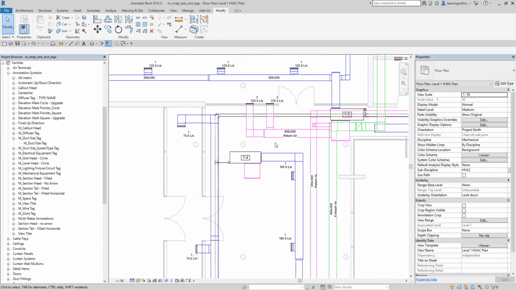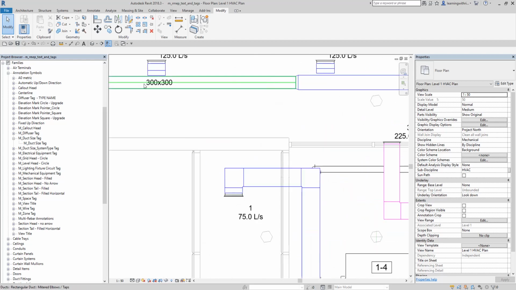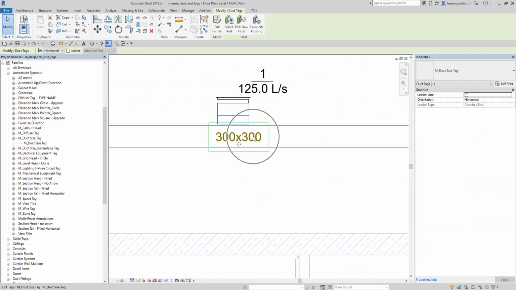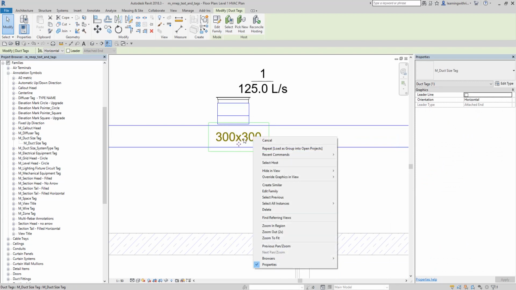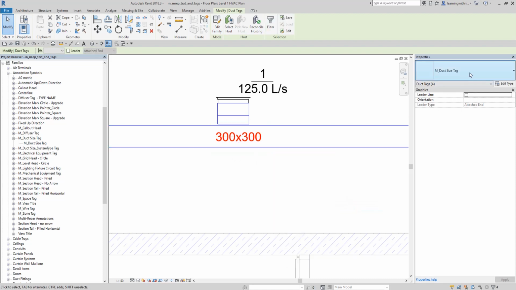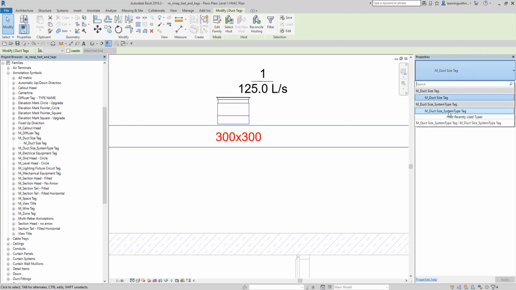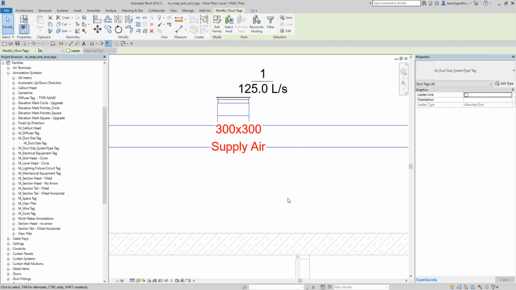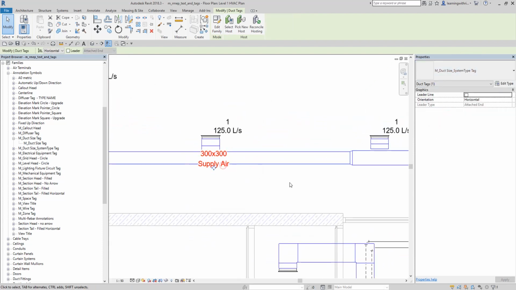Okay. So again, the procedure that we did is the same as your procedure when you are tagging your pipe, your electrical elements, architectural and structure. So you want to update this, you can right click. You want to update all the tags that have this same type. So you can select all the instances on the entire project and then change that to your new tag. There you go. Then click that and then of course you can move that.